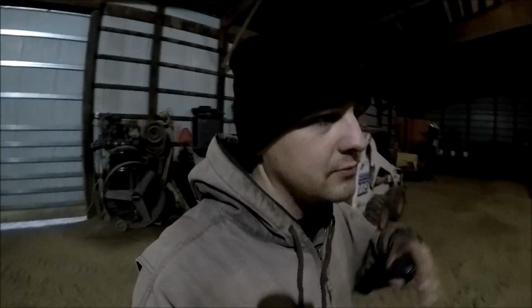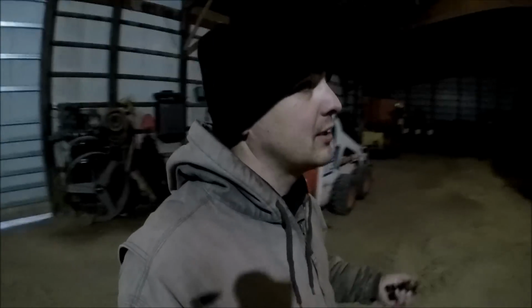Getting net wrap off of inches of ice with inches up to a foot or more of snow on top of it can be kind of miserable. So as long as we have the room inside, which we are kind of short in feed, yes, I have feed of my own. I'm not going to be feeding it all out. I'm going to be able to feed it to some of Dad and Ryan's, and I'm more than likely going to try to sell some of it if we don't need it all.